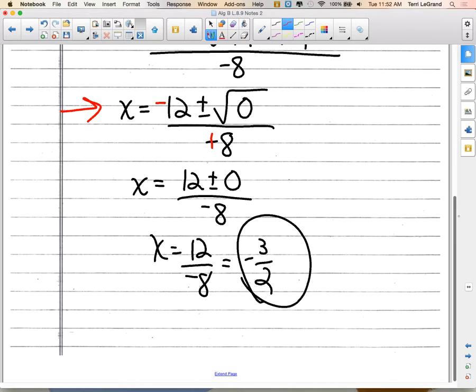So notice what changes. Did we all end up with the same discriminant though? We're all going to end up with the same discriminant. That can change. But in mine and Faith's, and Tori's and Julia's, in ours, we had the 8 being negative and the 12 being positive. But does that make a difference in this one? Because this is 0, right? Plus or minus 0 is non-essential. Positive divided by a negative, negative divided by a positive, doesn't matter, we still get negative 3/2, don't we?